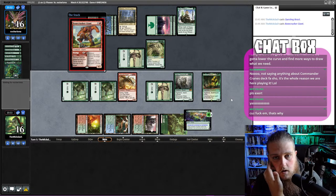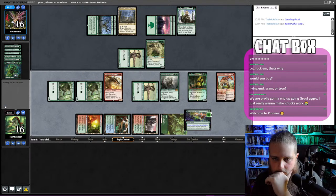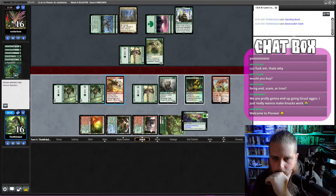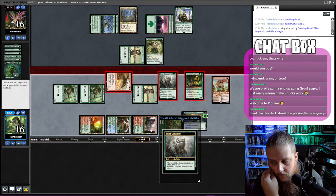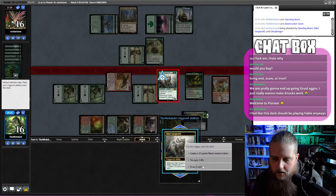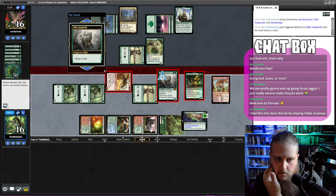It's gonna turn up the heat on them a little bit. Don't think it matters very much. But that's 10. 14 damage. They just block the Glorybringer, though. There they do. I feel like this deck should be playing Fable anyways. Maybe. I'm debating if I want to draw a card or create a beast token. I feel like we should draw. I think we need to find more stuff.